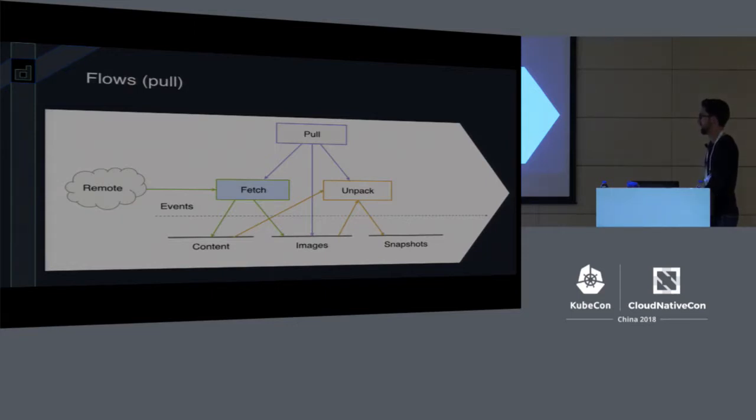After that image is created, that's when we actually do the unpack, which will read the content that has been pulled and verified inside of the Containerd content store, and it will unpack it into a snapshotter. So the end result here is that you have an image that both has the content and your unpacked snapshot on disk.